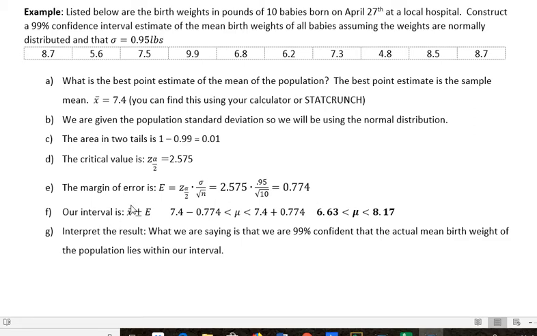To find the interval, we take our sample mean and we add and subtract that to get our interval. So first on the left side we subtract: we have 7.4, that sample mean that we found, and we subtract the margin of error. On the other side, we take that same sample mean and we add the margin of error. That gives us two values: 6.63 up to 8.17.